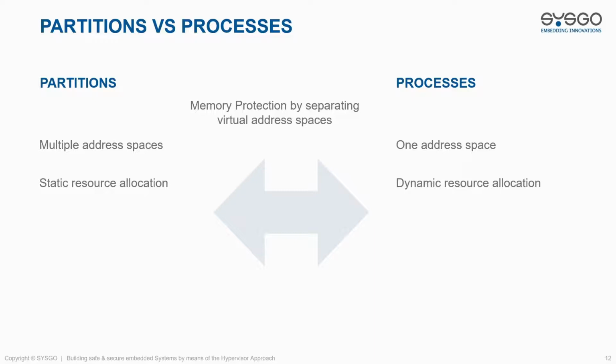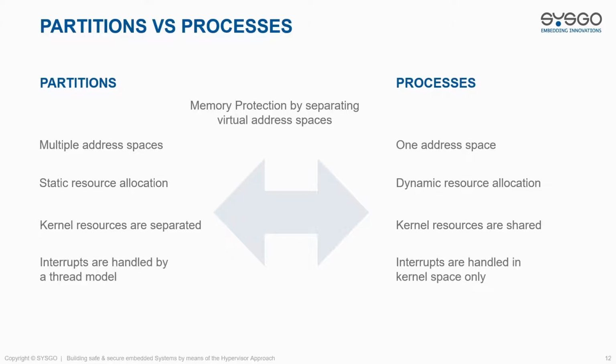A Linux process typically has dynamic resource allocation, which means the memory being used can shrink or grow, depending on the situation. Even in a hypervisor, which is built for safety and security, even the memory resources that the kernel is using is separated, which means that if one partition requires the kernel to use a lot of memory for management services, then even this does not propagate to another partition because those kernel resources are strictly assigned to a dedicated partition. In a Linux system, the kernel resources are all the same in the entire address space.